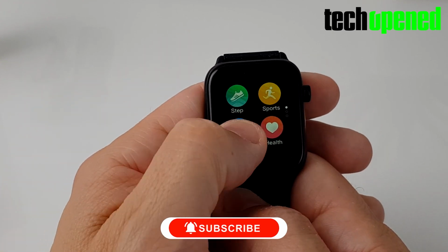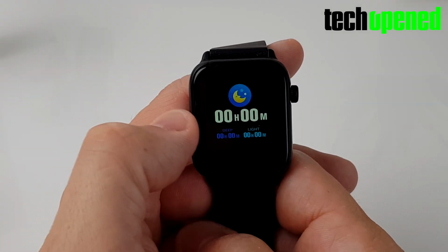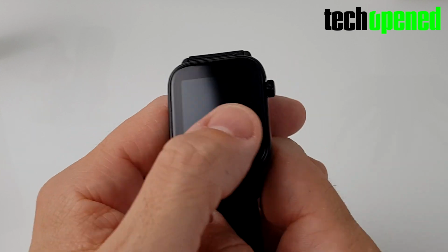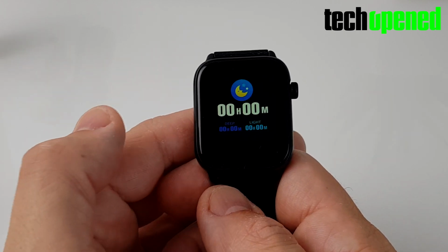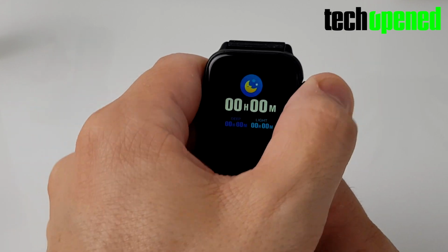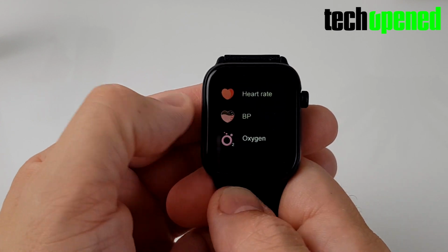then if you go into the sleep option, that's the sleep monitor. You can use this while you're sleeping to check your sleep. Just see if you're restless during the nighttime, if you're getting the sleep that you should get. Pretty nice. And you have this little health option, which shows once again the heart rate sensor.